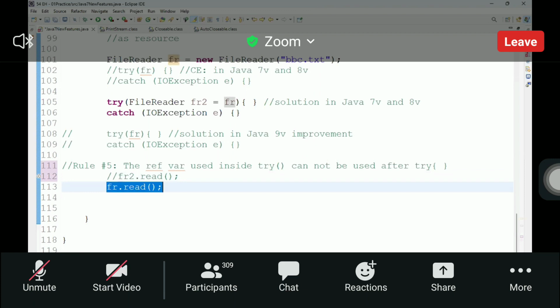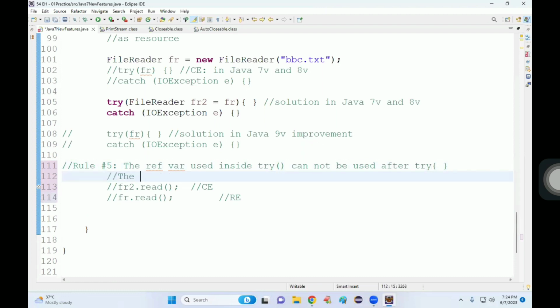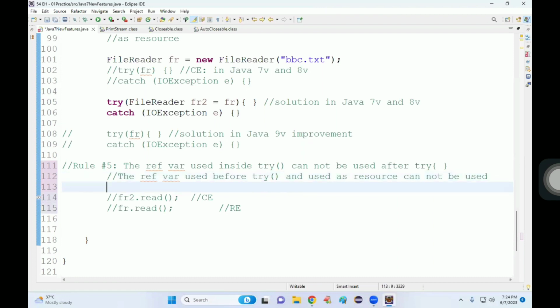What is this FR dot read? Is this a compile time error? This is what? This is a runtime error. Why runtime error? Because the connection is already closed. The reference variable used before the try parenthesis and used as a resource cannot be used after the try block.